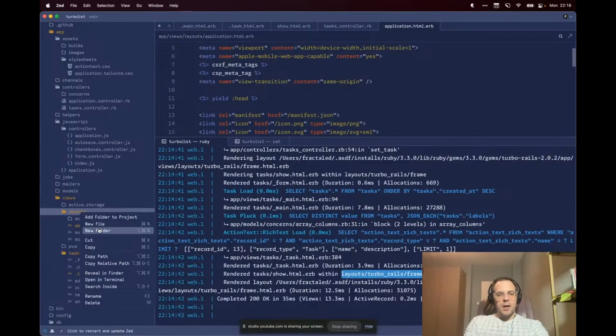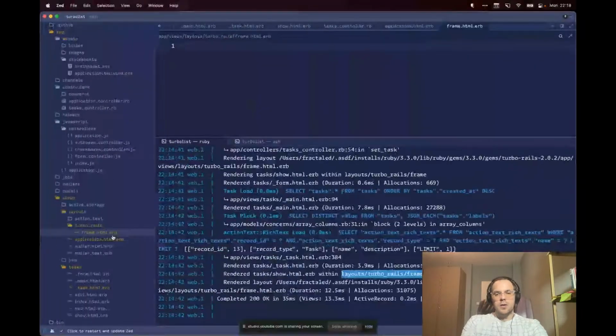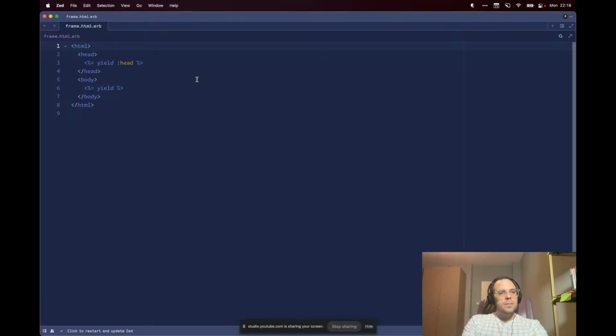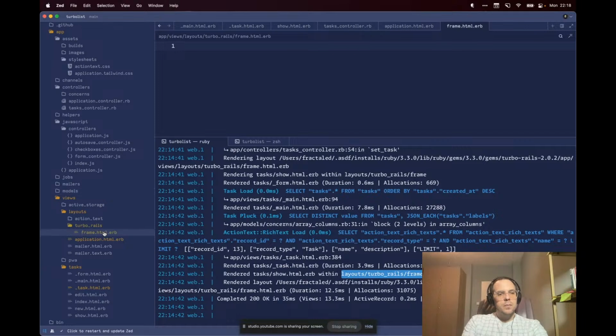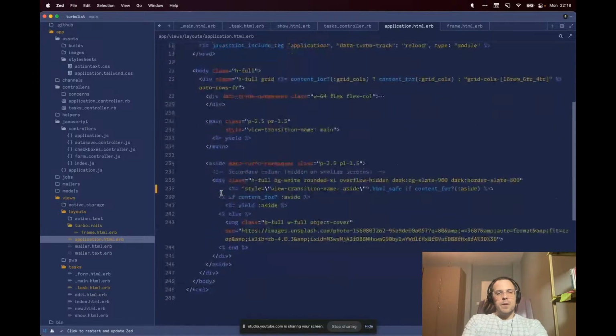So we're going to overwrite it. We're going to define our own turbo_rails frame.html.erb. You can pull this back up. We will start with the exact same setup, but inside of our body, I guess this wasn't really doing much for us.